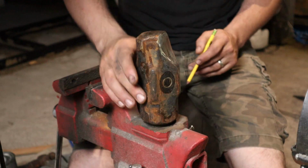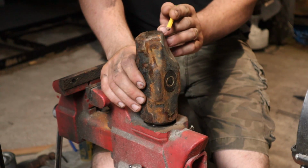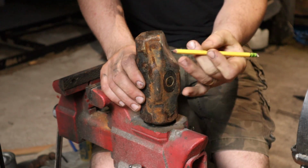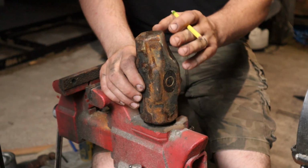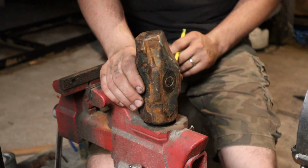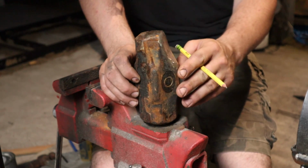All right, so here's what we're going for. You can see I have a quarter of this thing shaped out. We cut this kind of nice and sloping. The whole idea here is I want to maintain as much weight as I can, but I still need to be able to swing it one-handed, which, like I said, I swing a lot of 12-pound post mauls days on end, it seems, in the spring. So I'm not too worried about it, but we'll see what happens.